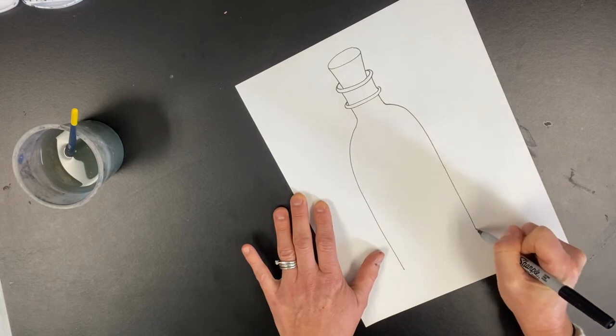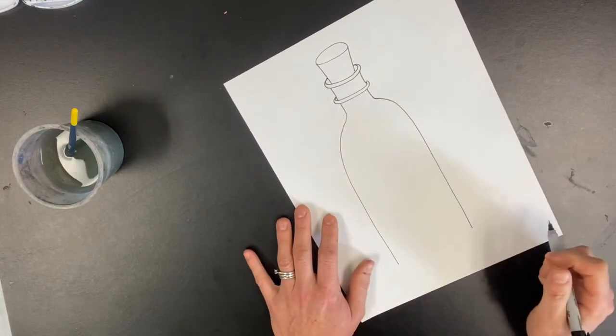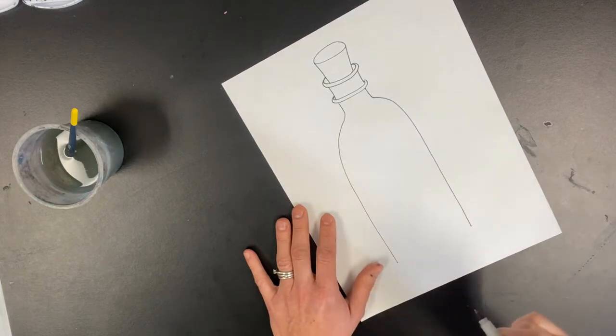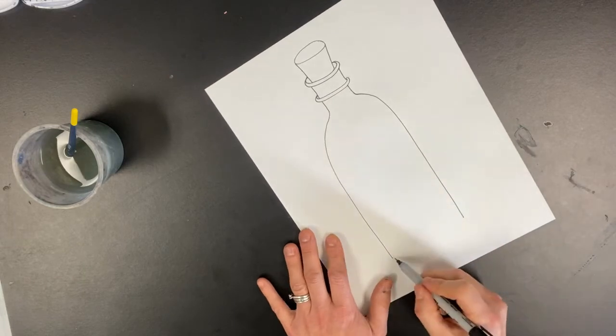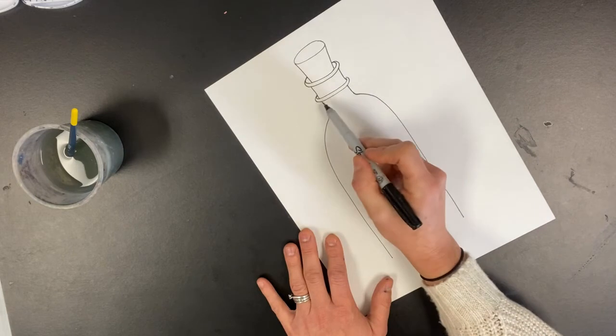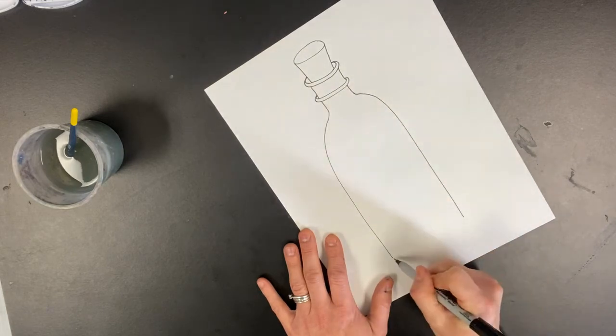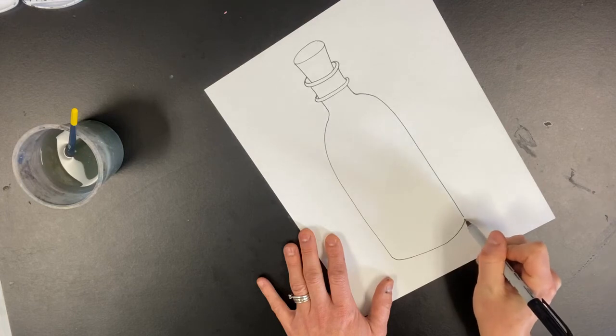Now, if your lines are a little bit different, I don't want you to be worried. Because a drawing, especially an ink drawing that we're doing right now, we're not measuring. We're doing this by hand. Now I'm going to come to the bottom and this curved line and this curved line, I'm going to repeat it and connect my bottle.